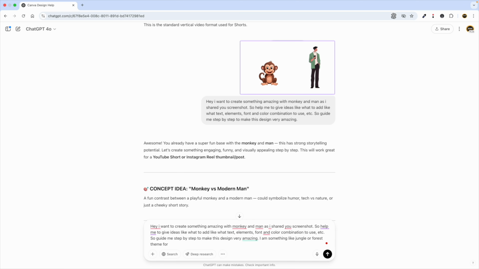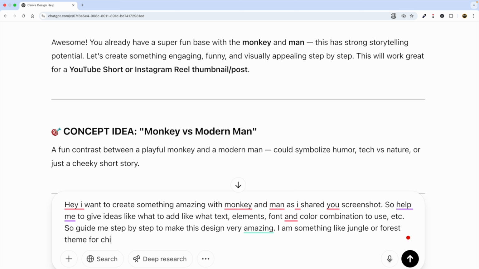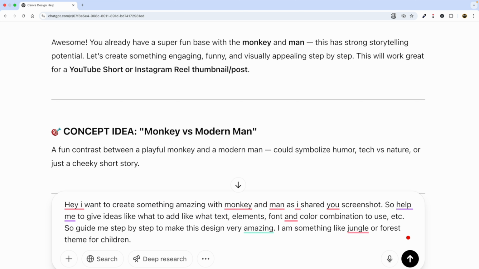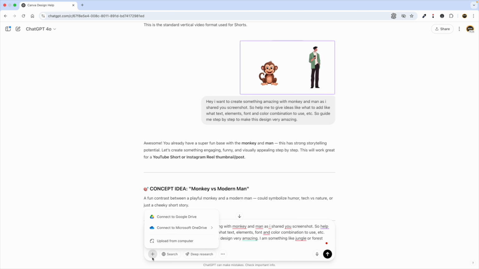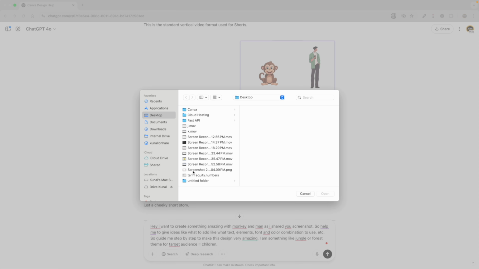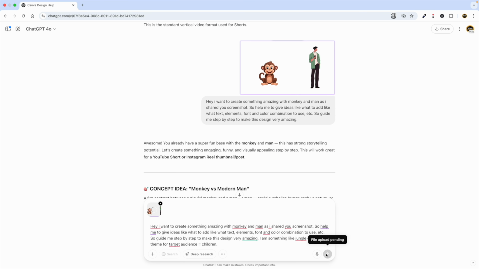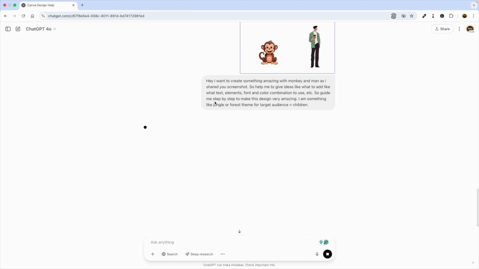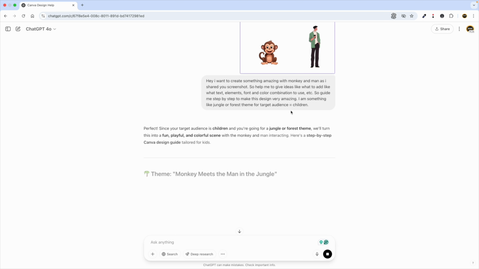You can even mention for whom, let's say for children, or say target audience equals children. Then you can share this screenshot again and click enter, and it will give you all the stuff related to the target audience of children.